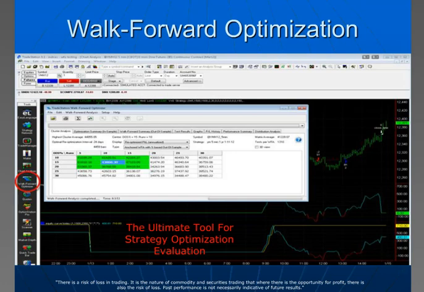But if you can't tell, I get pretty excited about this thing. Sometimes I get to talking too fast, so get after me if I do that. But we've got a lot to cover here today.